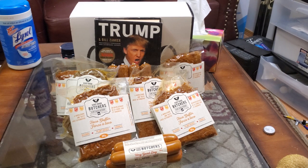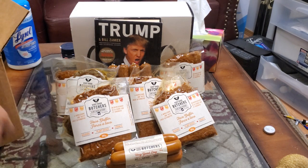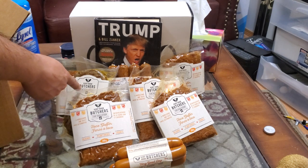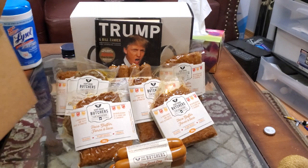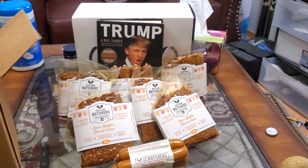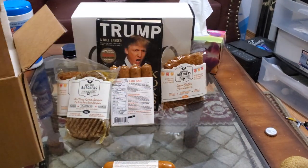I'm helping the company out by buying their products. I really like these taco stuffers, and the bangers are pretty good. These burgers are not bad. But taco stuffers are the best — I'm planning to buy a bunch of taco shells and eat taco meat food stuff. Anyway, I'm going to put these away and put them back in the box so I can carry them.